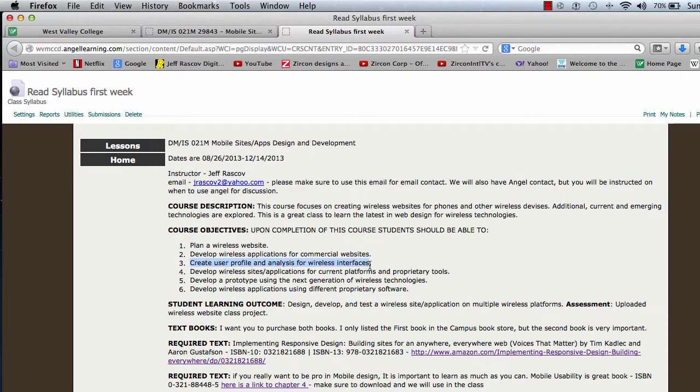We'll be talking about developing profiles and designing web pages for specific people. We'll also be talking about tools. There's a variety of different applications we'll be using, but mostly you don't need to buy any specific application for the class.